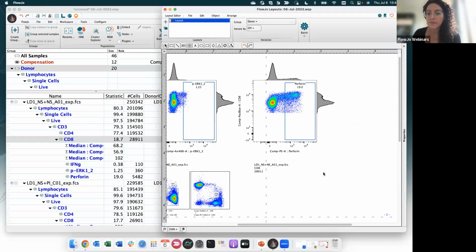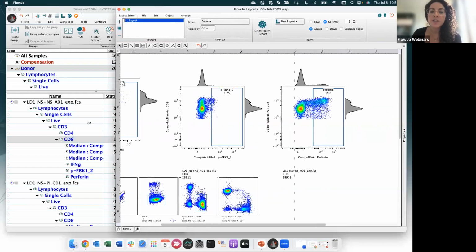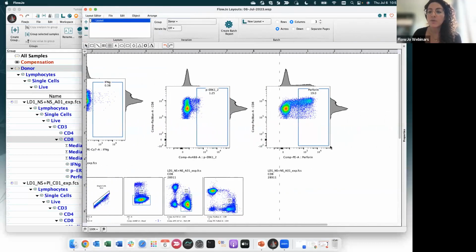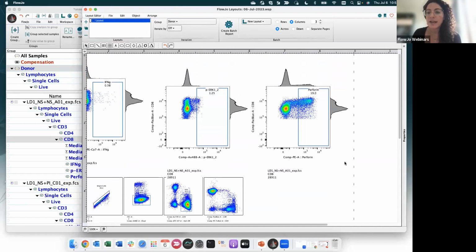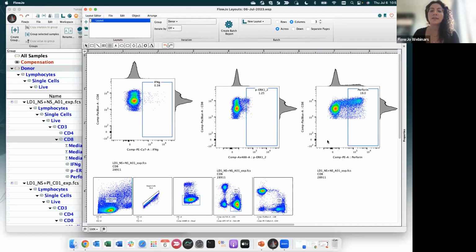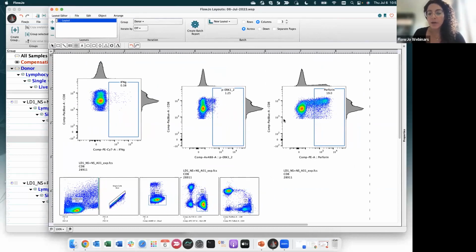Okay. So if you want to keep everything onto a single page, you can always right-click anywhere it's white, basically where you don't have plots, and just select scale to page. This will scale everything to page. And the next thing that I always do is to align my plots because I really don't like them to be misaligned.